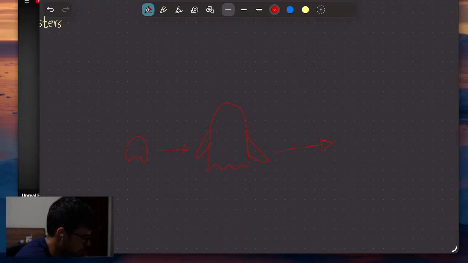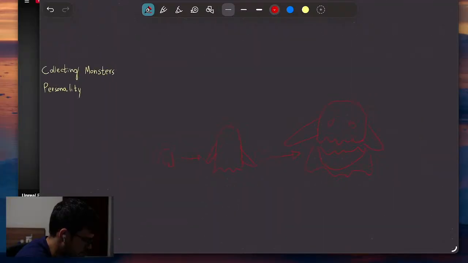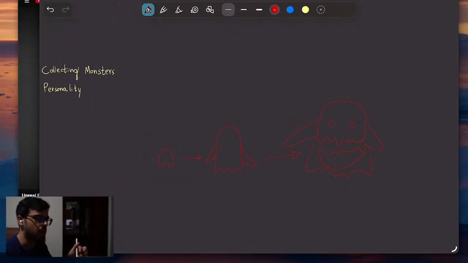I don't know if I want to include this, mainly because it will be more difficult to implement, having this kind of evolution for every single monster.